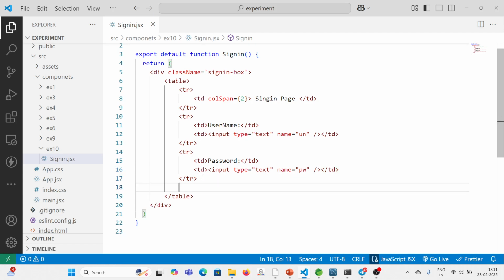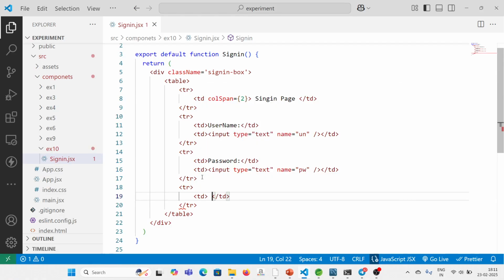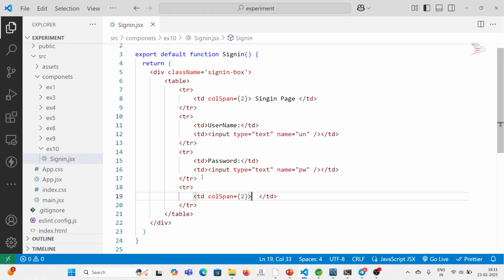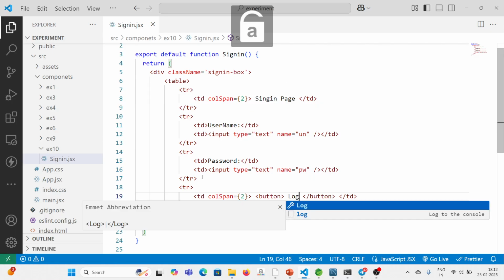And finally, one last row for the save button, which will have colspan two again, which is a merged column. Here I will have a button, and that button will have login.